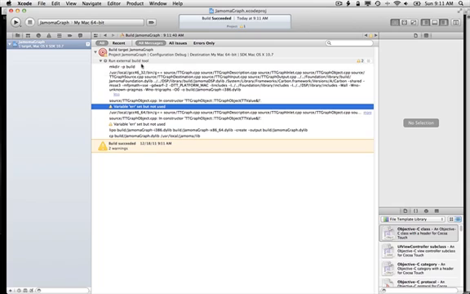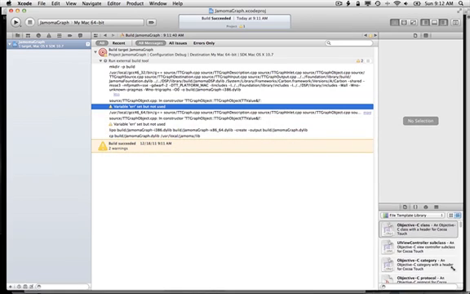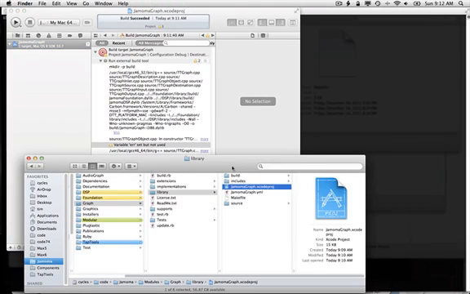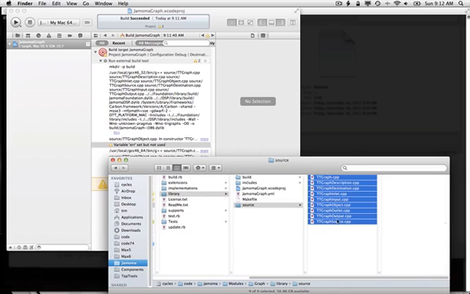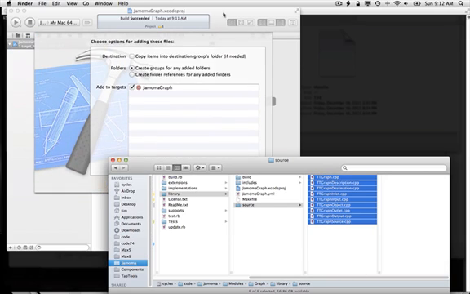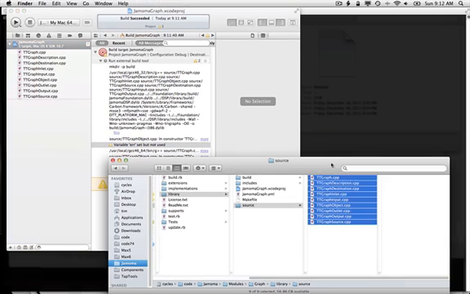If you want to also use this for just editing code in general, it might be useful to have the files listed over here. So let's come back to our folder. We can do that. This is entirely optional, but it can be convenient. So go ahead and drag these files in. When we drag them in, uncheck this. We don't need to add these to any targets because Xcode is not actually compiling. The compiling is being done with make. Okay, we can add those.